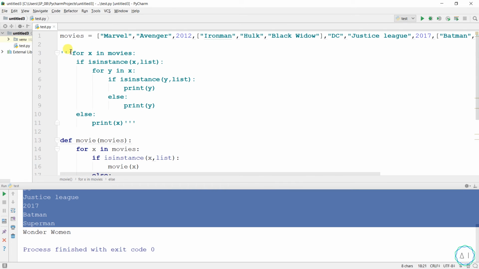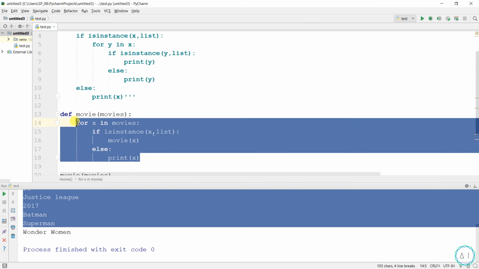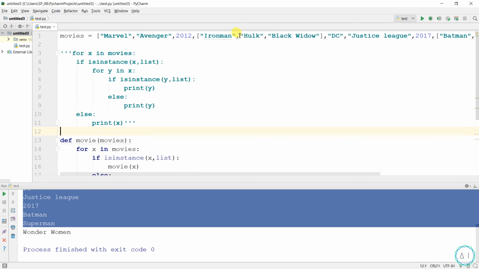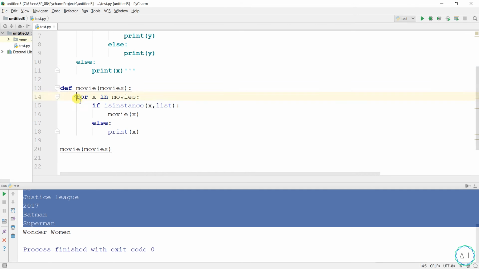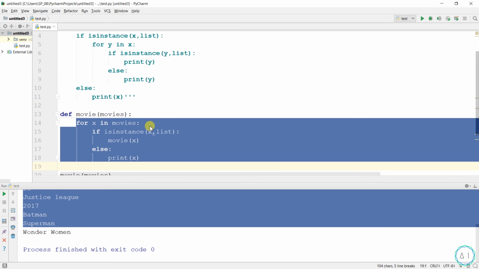And see, here we used 9 lines of code to print all this on new lines, but here we just used 5 lines of code by defining a function. And what if we have 5, 6, up to 100 lists in our one list? We can't use the print method for that, it would take up to 100 lines of code, but by using a function we can do this in just 5 lines of code. So that's it for this example.